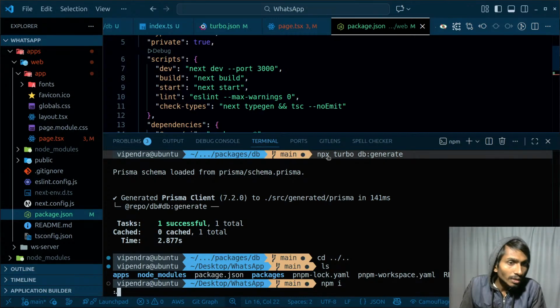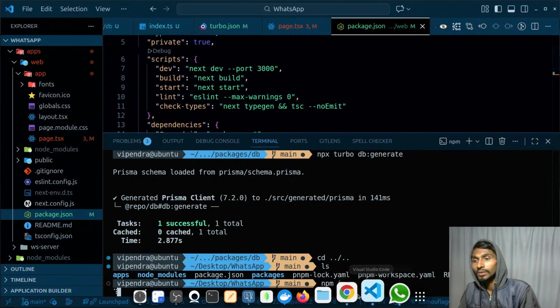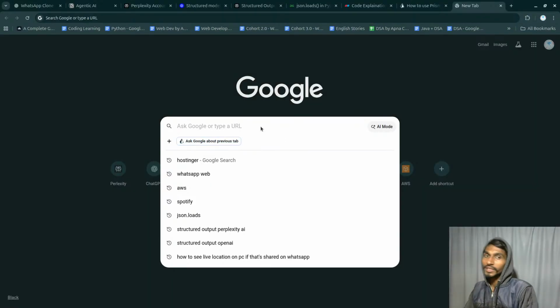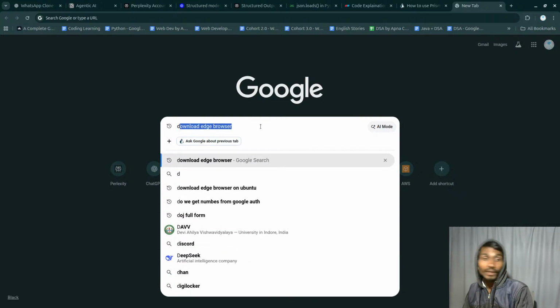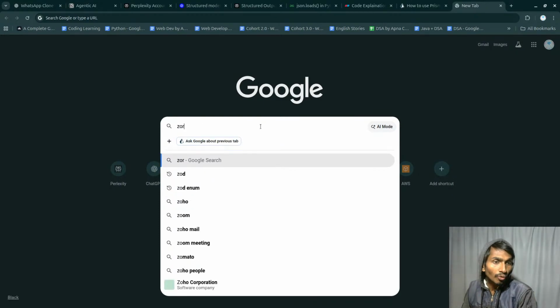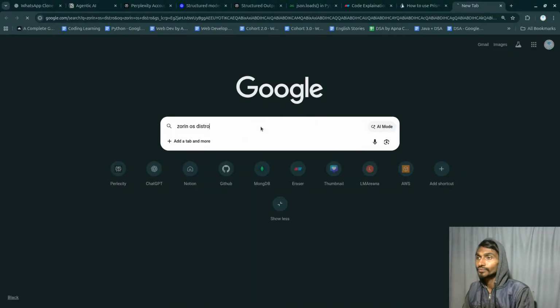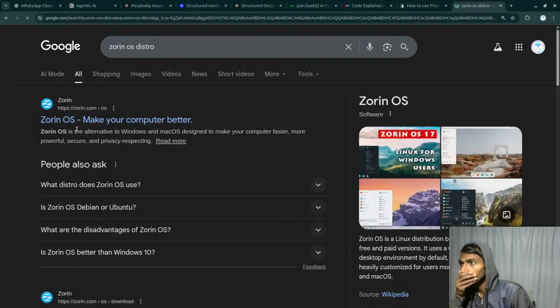KDE is better, that could be better, but the thing is I mainly started using Linux for development. For development, people say this is good, so that is why I used it, and then I used some extensions to make it look better. Distro. Okay.